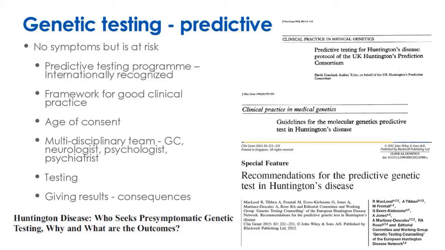So the predictive testing program involves a multidisciplinary team, which includes genetic counsellors, assessment by a neurologist, assessment by a psychiatrist to see if there are any initial clinical signs of Huntington's, and then a psychologist who has experience in Huntington's and who will be able to look at several tests and scales that they use in terms of coping skills and stress scales, and see how someone who doesn't currently have Huntington's disease would cope in the future with getting test results, whether they be positive or negative. Both of them can have such a dramatic impact on people. So that is what is recommended, and we like to adhere to that as much as possible.